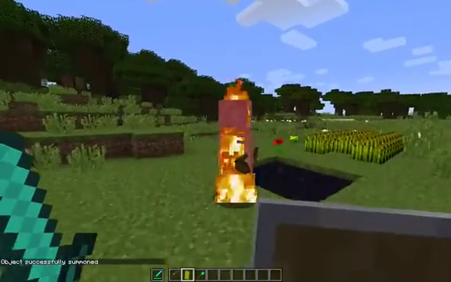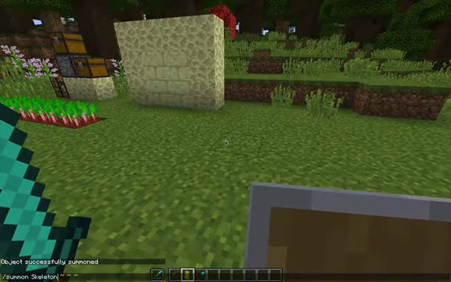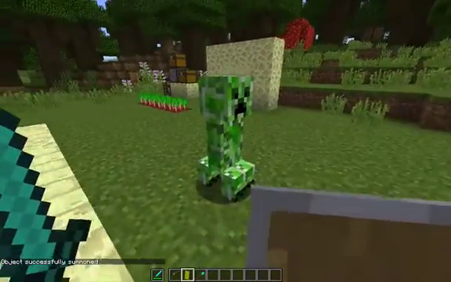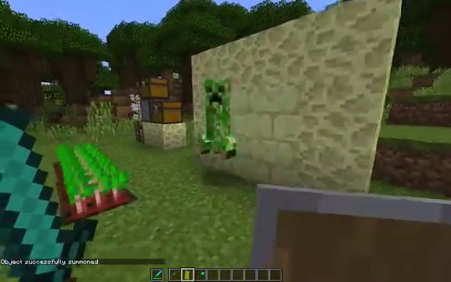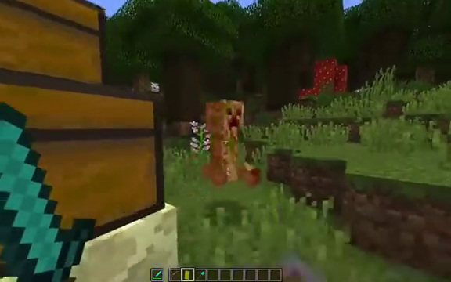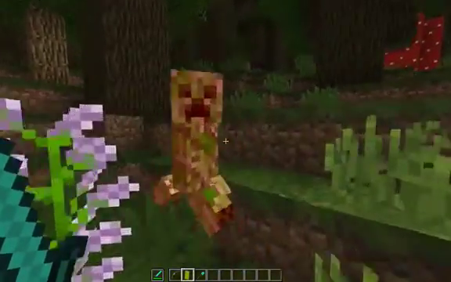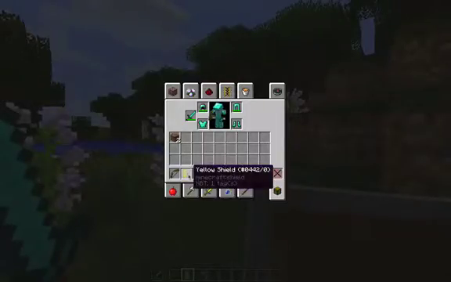Can I? No, don't. Okay, he wants to go to the end. I need to summon something that won't burn. So can I? Yeah, you can punch him with your shield. But are you just hitting him, or is it actually going to do damage? It looks like it's just doing like 1 damage each punch, and it probably has no attack damage on it.